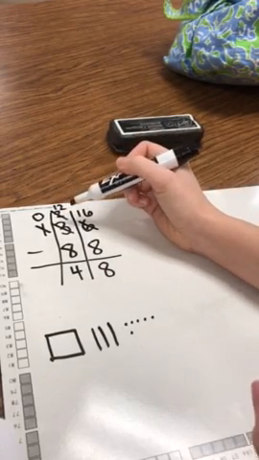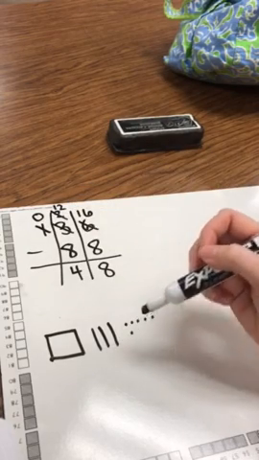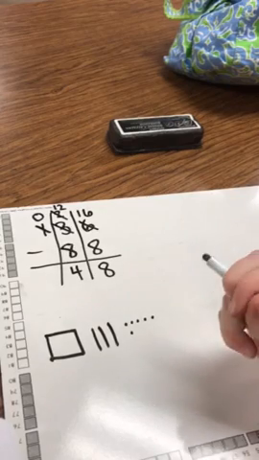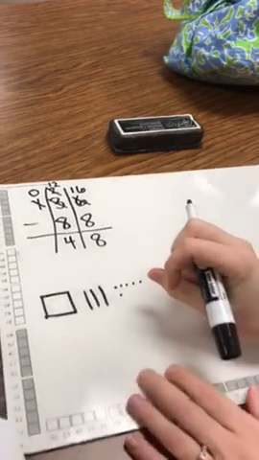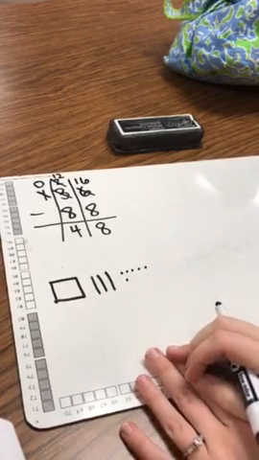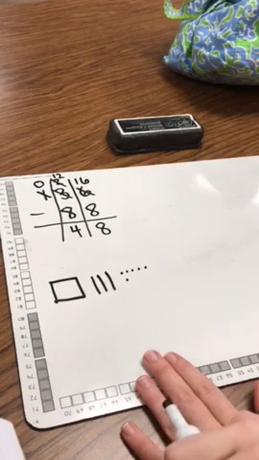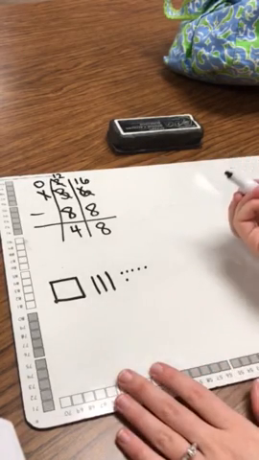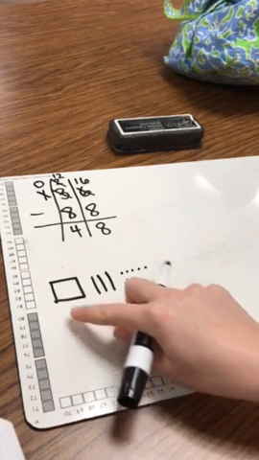This is pretty abstract for a second grader to understand at this point, so most of them are going to be using the draw it out method, and that helps them much more to grasp what exactly is going on, because I do ask them to explain their method and be able to tell it using words, and they oftentimes cannot explain what they just did up here without just saying, I crossed out numbers and wrote a number down. So we want them to understand place value. So here's how you do it in the cross it out method.